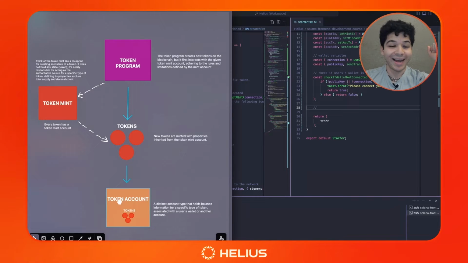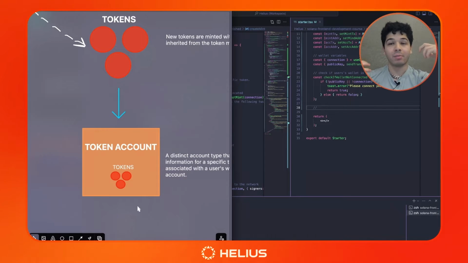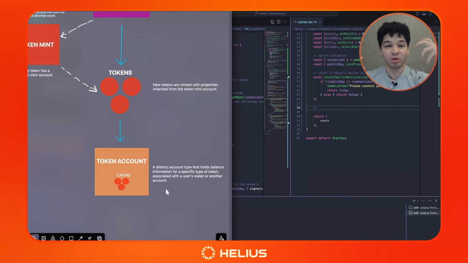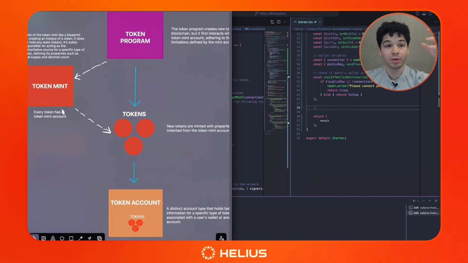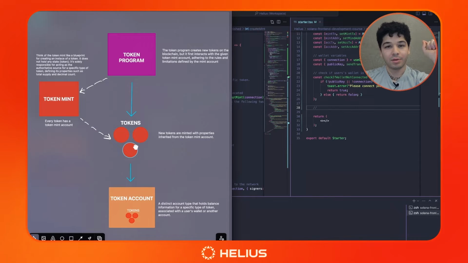Now, the token account that you see down here is basically like a purse for that token, right? And the token account usually maps to a user's wallet or some other type of account. But the token account is responsible for actually holding those tokens, right? Those instances of this token mint, essentially. Now, it's important to note that the token mint does not create the tokens, right?